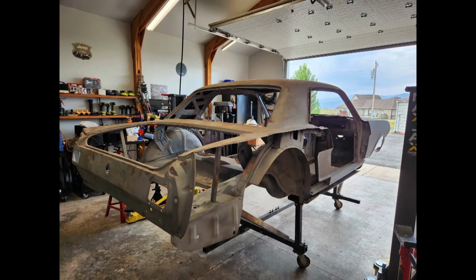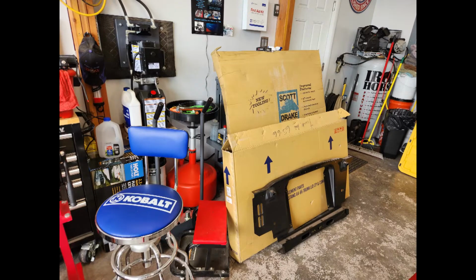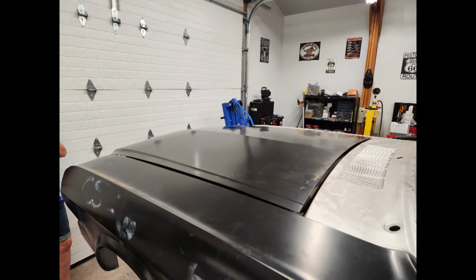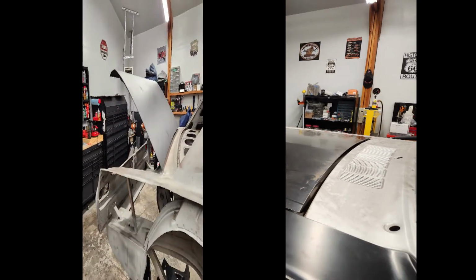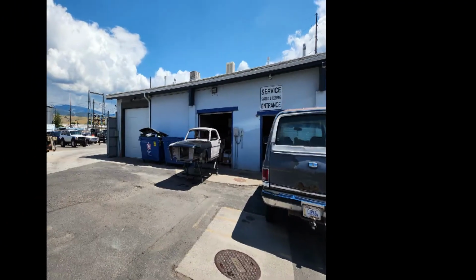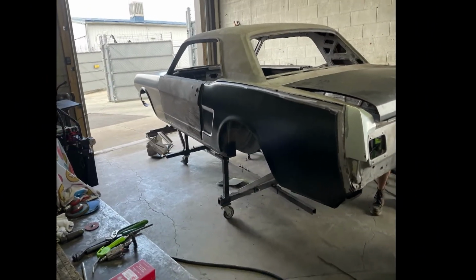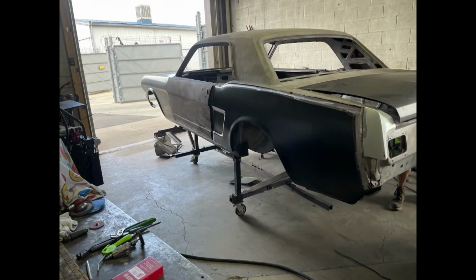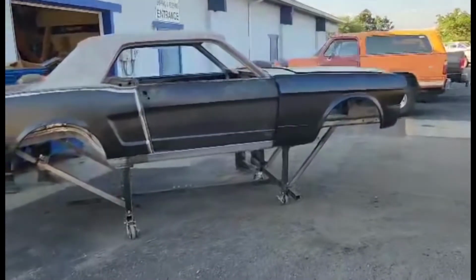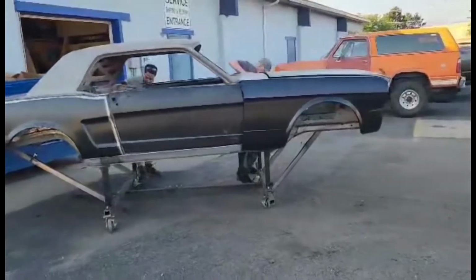Well, we got it home and had to get the quarter panels done, so off it went to J&K Customs. This is the core support, the hood and the trunk lid we put on, and then it went down to J&K Customs in Missoula for quarter panels. So that's coming up next and we'll show you a little video. There is the quarter panel, ready to go. Here we go, loading up to take it to body and paint. It's on a stand, you can see, with the wheels.